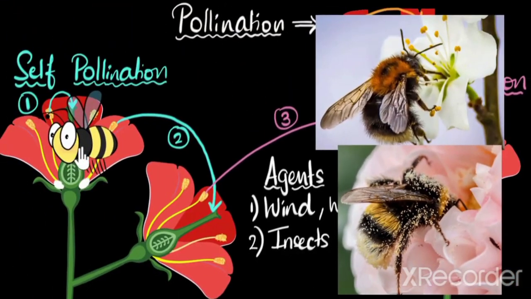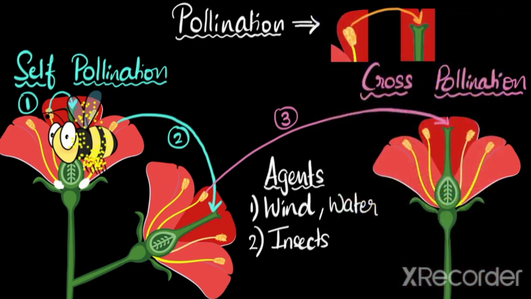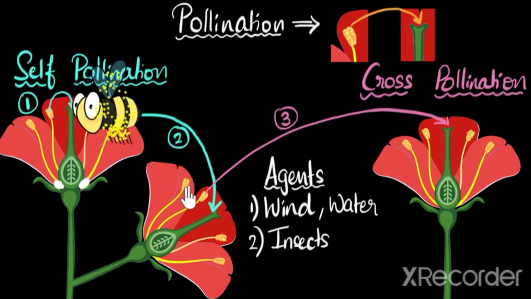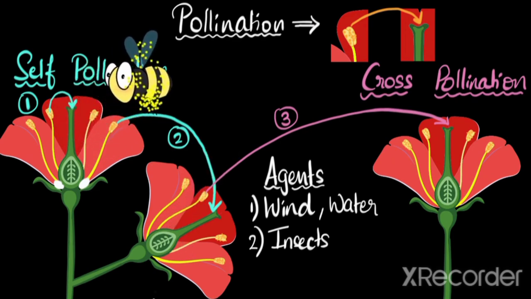So coming back to our story, a lot of pollen grains can easily get stuck to this bee. So pollen grains get stuck to that bee. Let me now get rid of this photo. And then when the bee decides to move away, it carries those pollen grains with it.